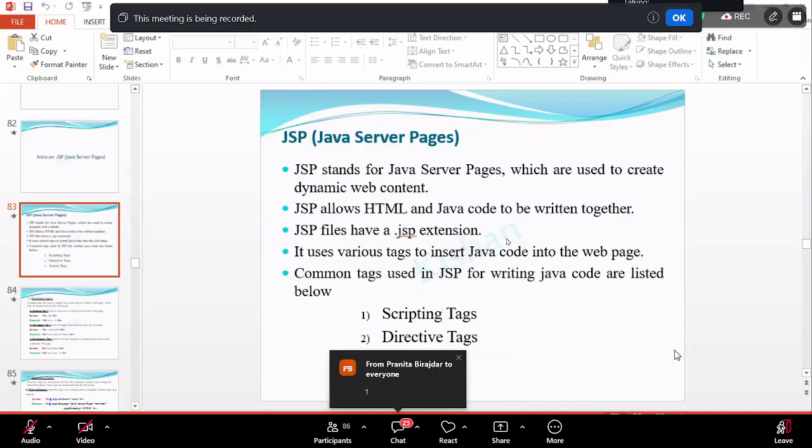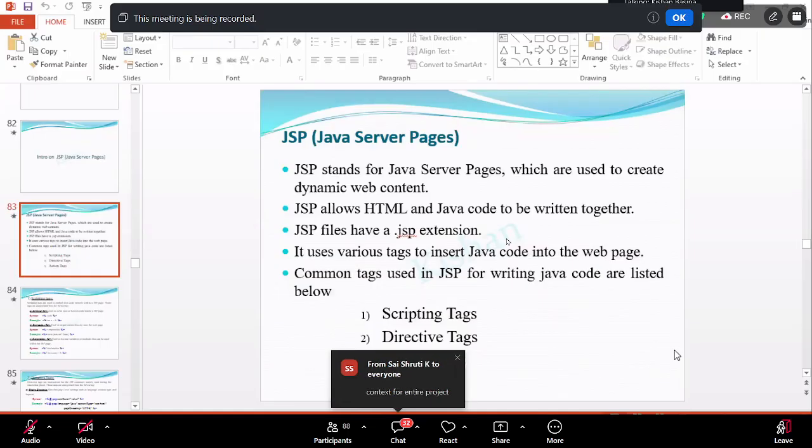Type, servlet config. Now, what is the difference between servlet config and servlet context? Servlet config is unique for every servlet. Absolutely perfect. And servlet context is shared between the entire project. Come on, guys. I already told you. You need to remember that.